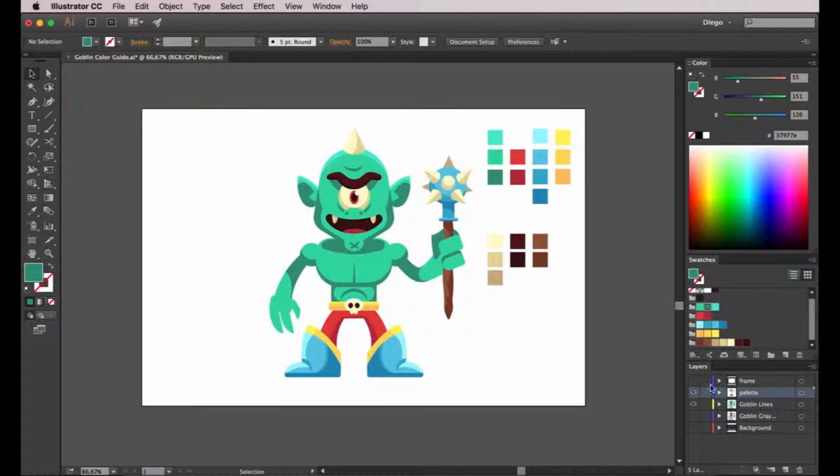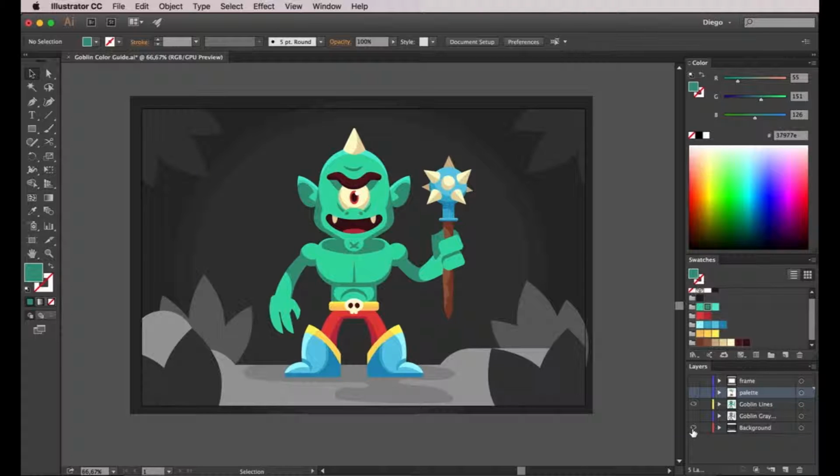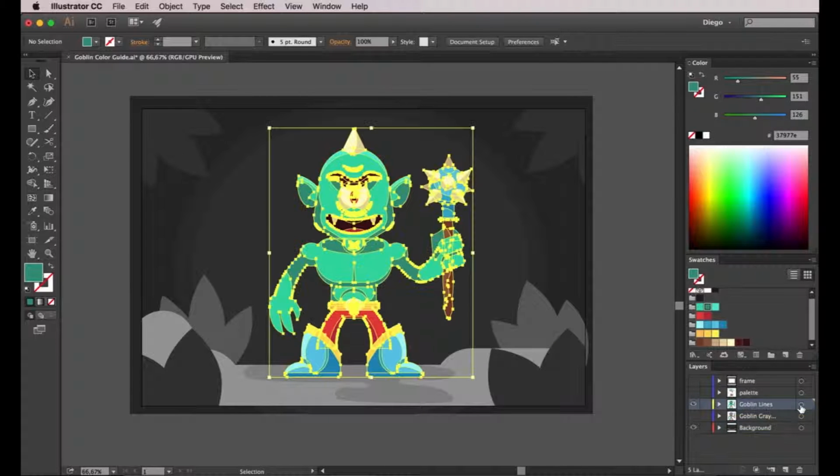So let's hide this color palette here, and I want to show you that this illustration also has a background that we need to take care of. As you can see, the colors for this background are on a grayscale, which means they don't have any saturation, they are just value. But you get the idea for the setting of this illustration. This character is in a jungle or something similar. So of course the colors of our background will need to go with the colors of our character.